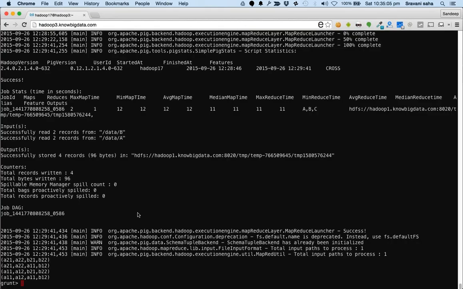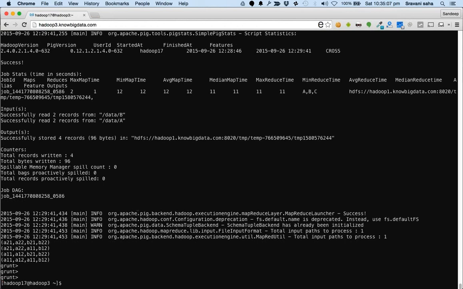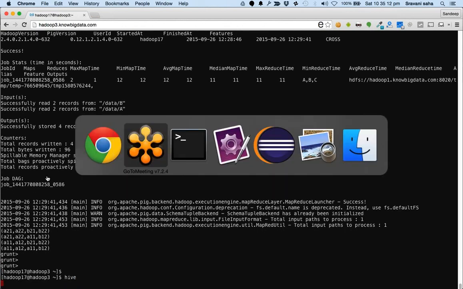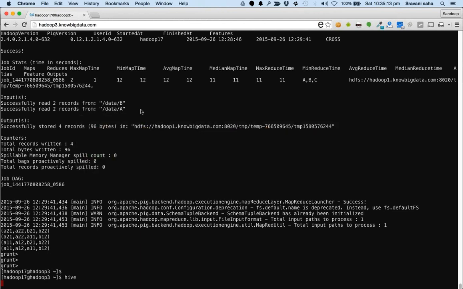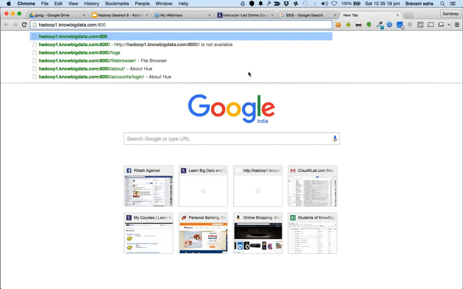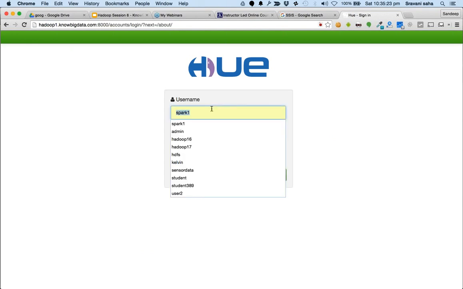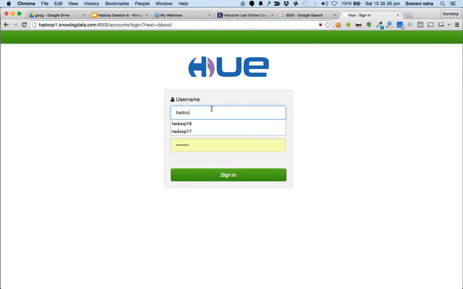We already have this opened. We can simply say hive here and it will launch the command prompt. Although you can use Hue, it's a little slower. That's why I don't prefer it.